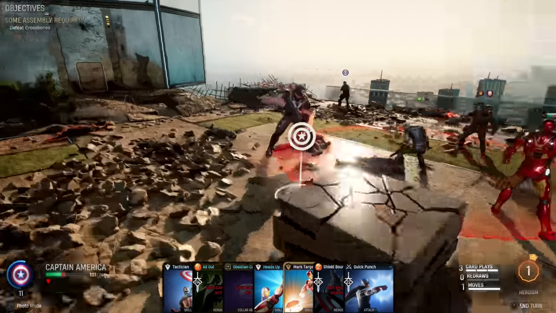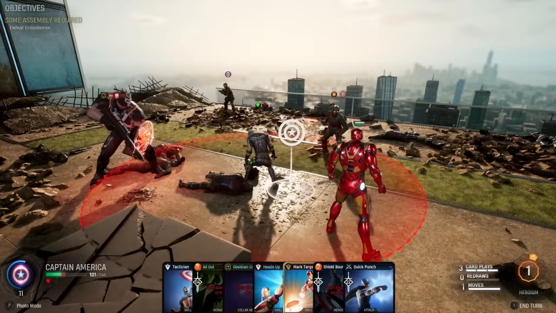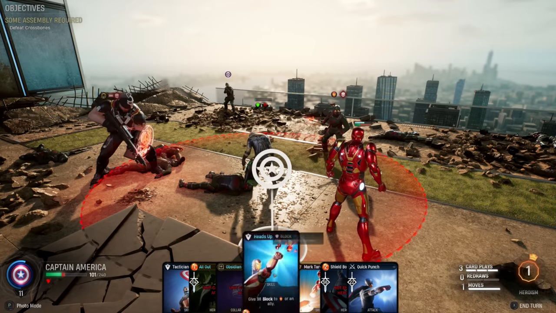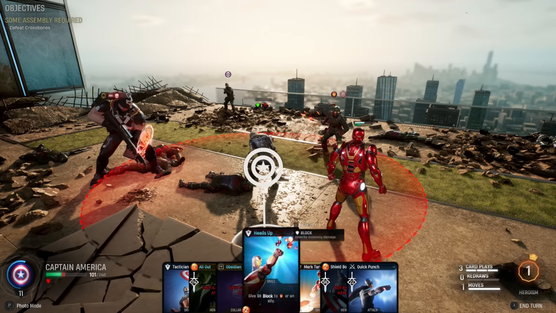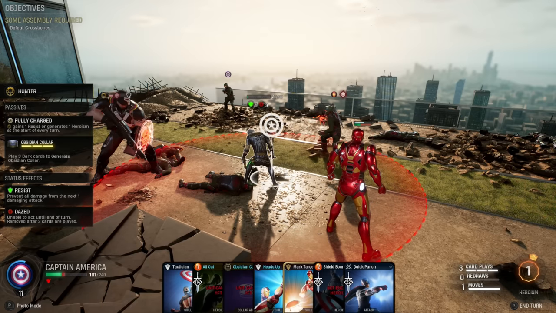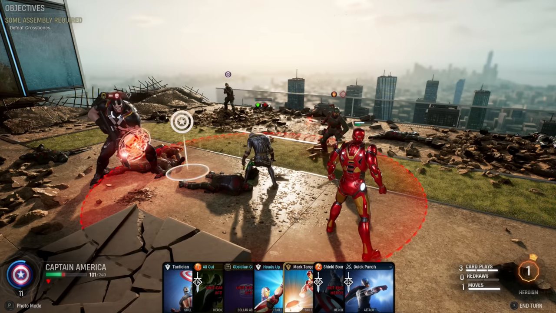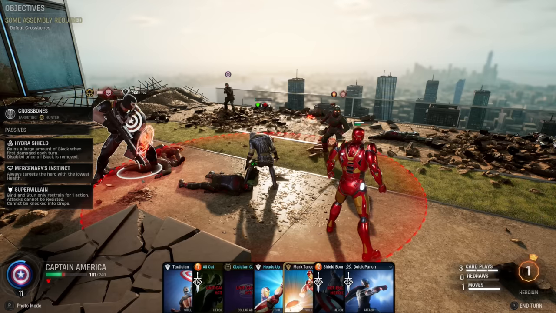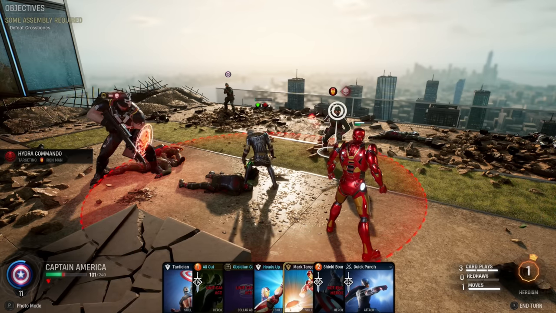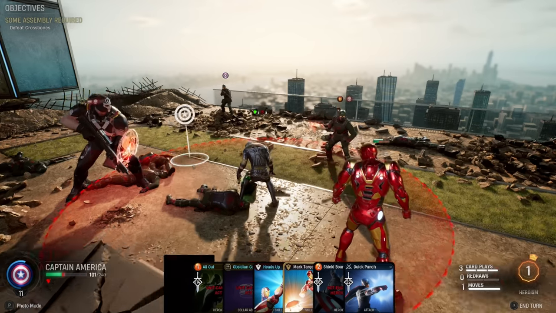...32 damage when they play a card. I guess if we put the block on there, he's gonna resist the next damaging attack, which is gonna be this thing. He's gonna go down. This guy's gonna go down too. So, yeah, interesting.